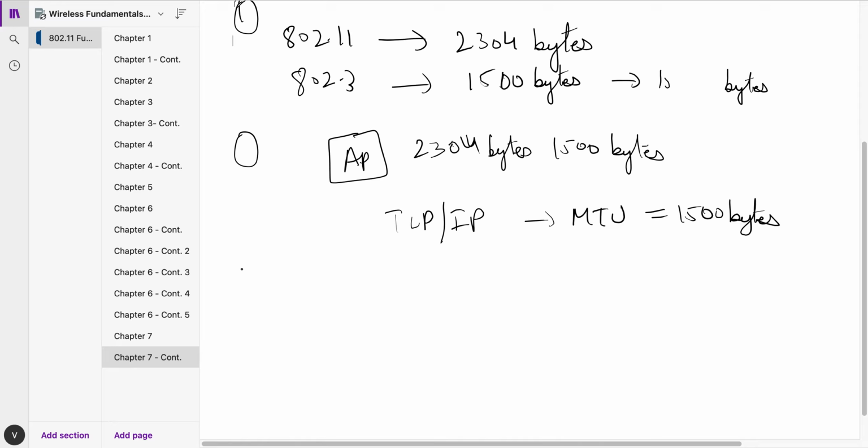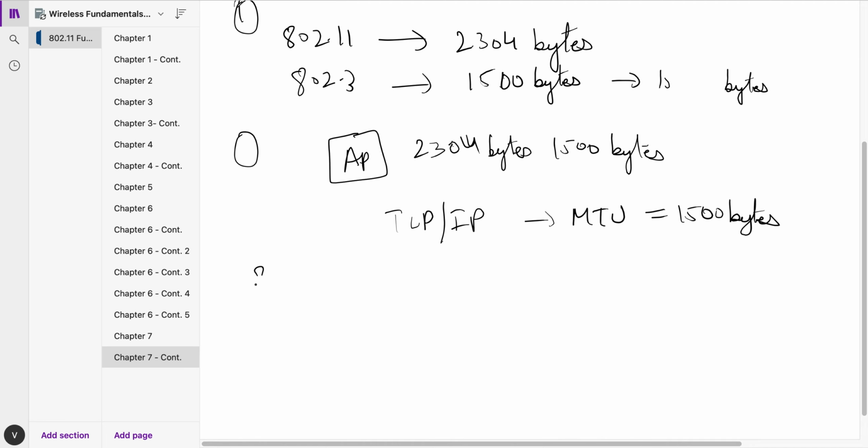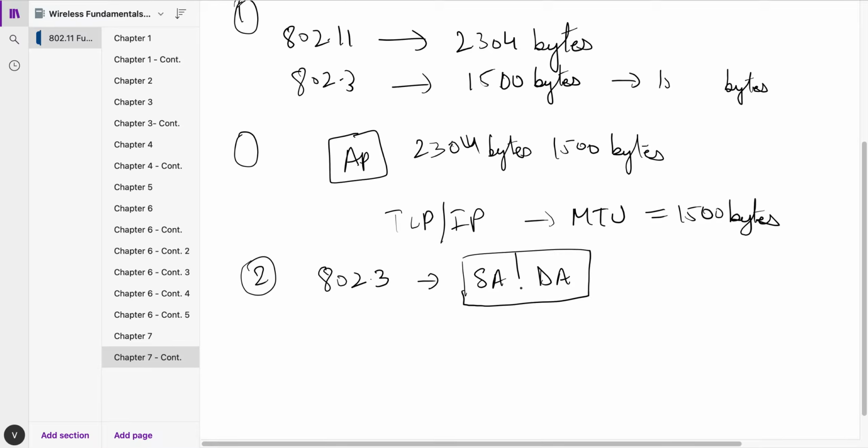Now the second difference is in the MAC address fields in the MAC header. In the 802.3 frame, we have a source address and a destination address, so two addresses to take care of in the frame MAC header.